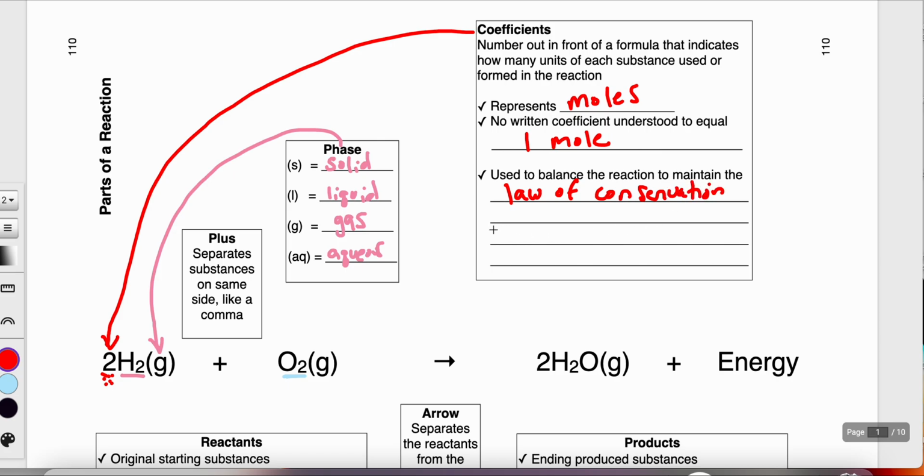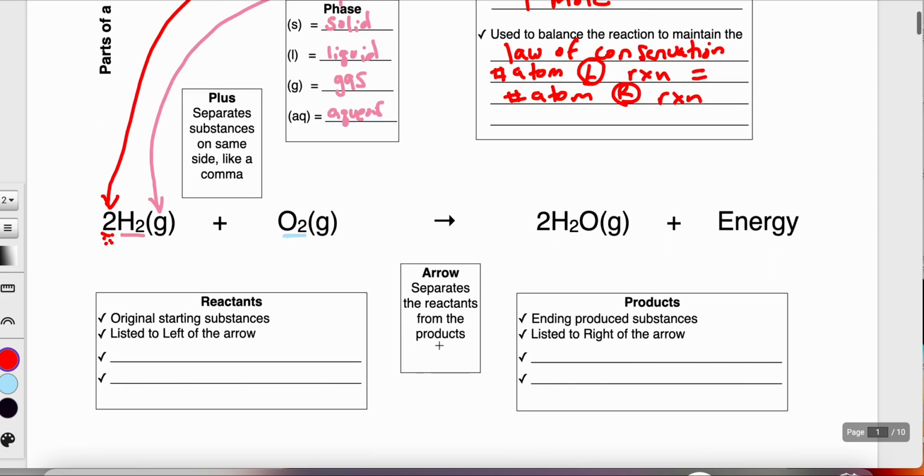So the type and number of hydrogens that we have on the right-hand side of the arrow has to be the same as the left-hand side. So the type and number of atoms on the left side of the reaction must equal the number of atoms on the right side of the reaction. So if we have 4 hydrogens on the left, we can only have 4 on the right. We can't have 4 hydrogens on the left and 8 hydrogens on the right. So our total hydrogen count has to be exactly the same on both sides of the arrow.